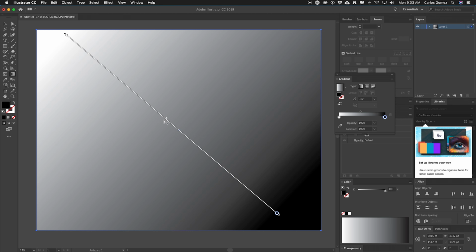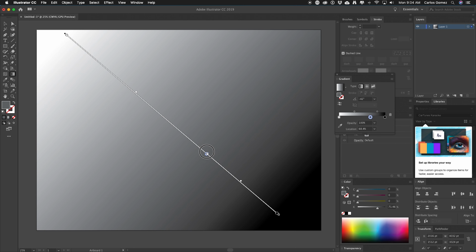If you notice, when I come close to the bar, it's a black arrow, but once I get to the other side, it turns into a white arrow with a plus. If I click, I get another one of these circles. Illustrator calls these a stop, and we can add as many of these as we want.